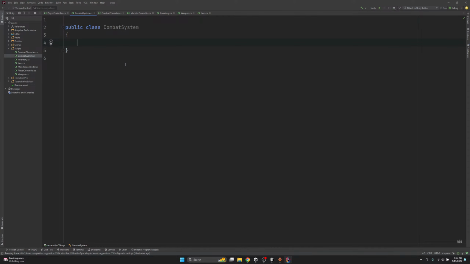And here's how the combat system is going to work. It doesn't need a constructor. It's just going to contain functions that we want.